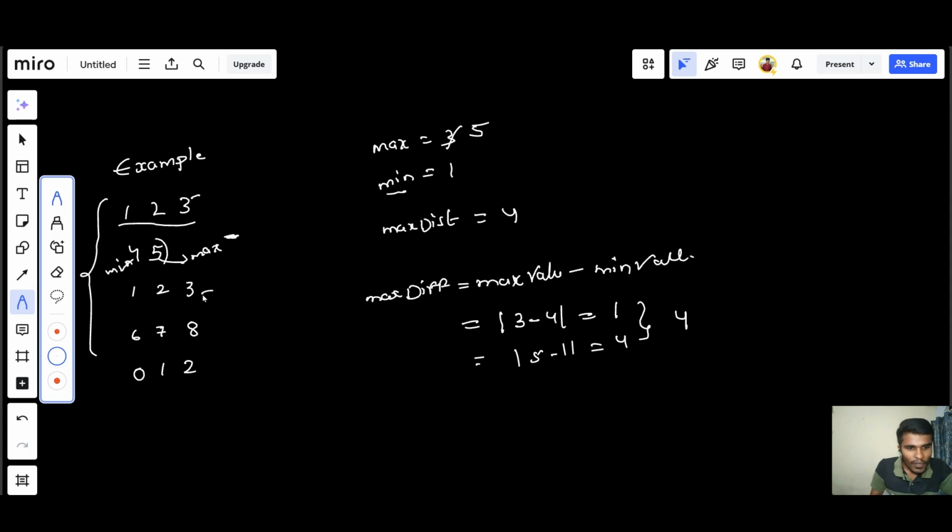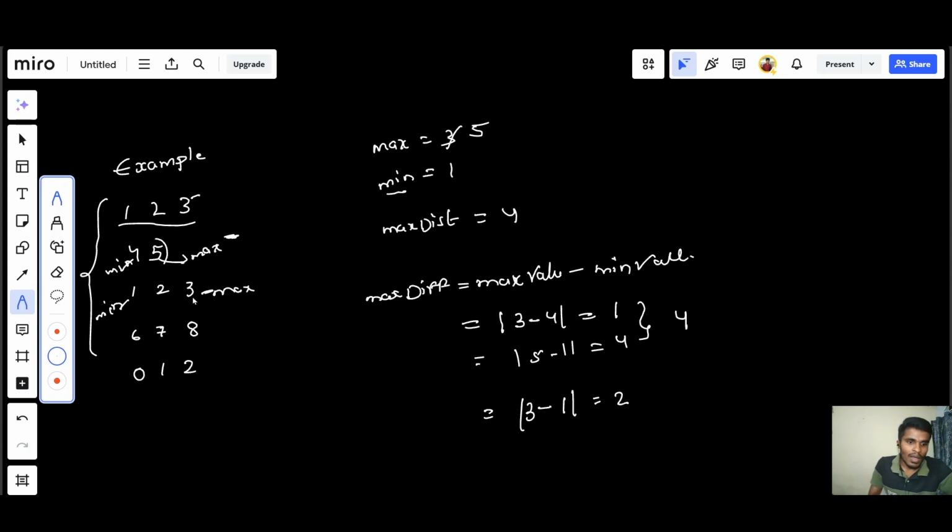Now we are at the next array. Here, our min value is 1 and our max is 3. So I calculate the difference of this max and this min: max value 3 and min value 1, the answer is 2.